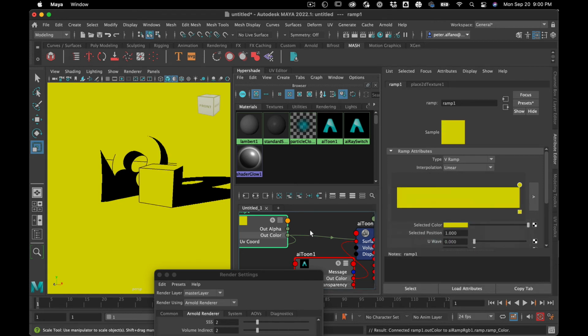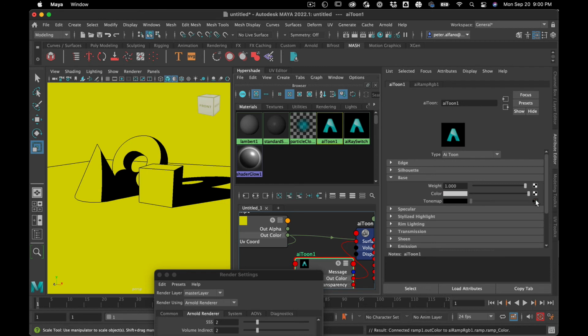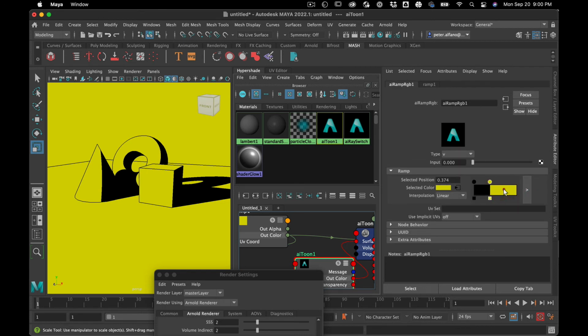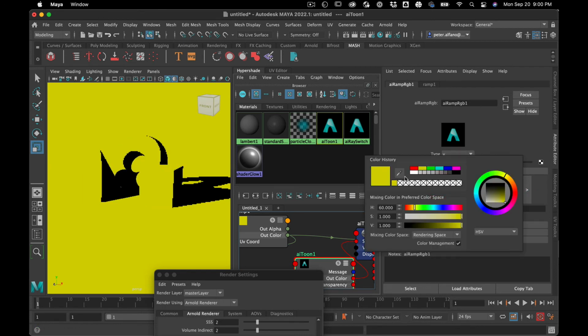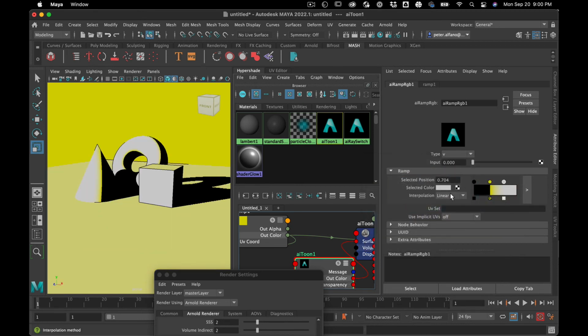Alrighty, so that's pretty cool. And we can just keep running with this idea. You can have as many levels as you want. You can have part of the shader blend together like a traditional Lambert, and other parts be graphic, like a cell animated kind of thing.